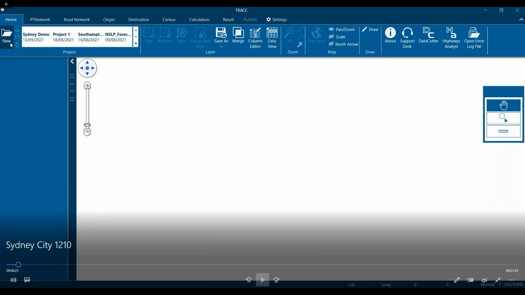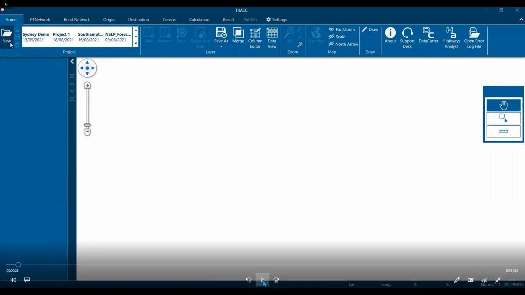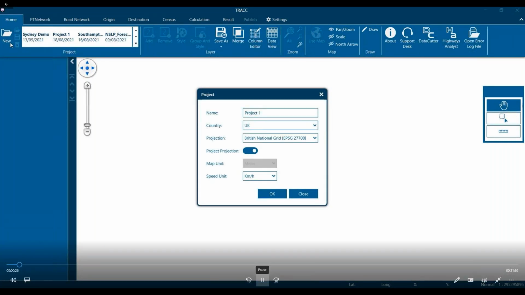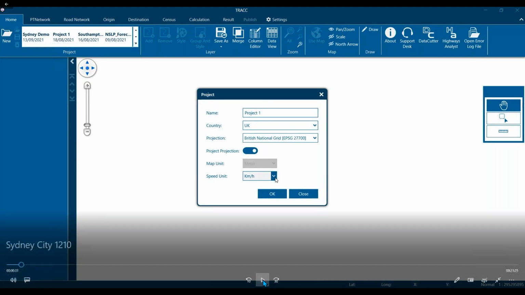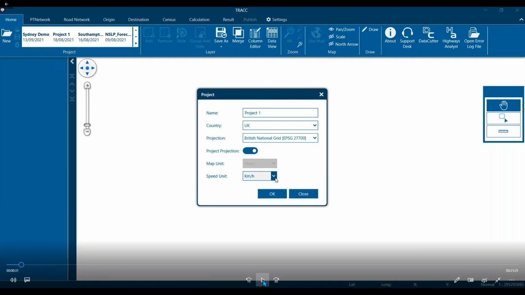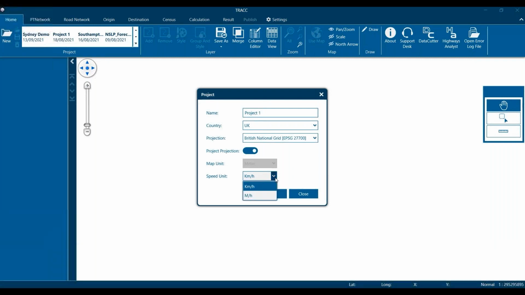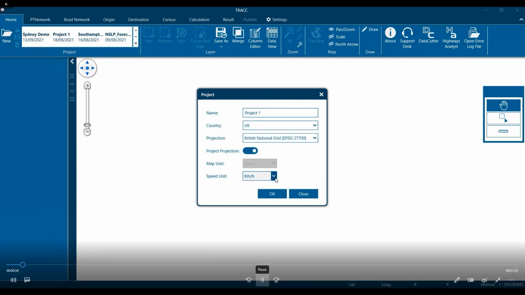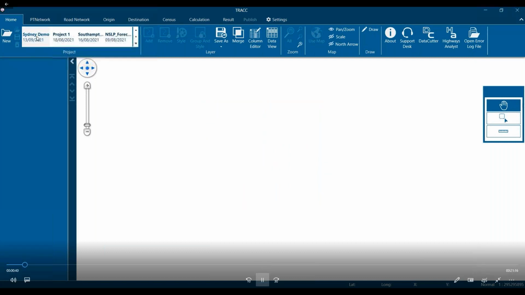For the purposes of this demo, I will address an issue in one of Sydney's largest rail bottlenecks, which models the increase in accessibility at 11 stations. First of all, we can set up a new project with a title and a name to look at some before and after scenarios. Within TRACC, there is a toggle option, and you may set the speed unit to kilometers per hour or miles per hour. This demo will model a before and after scenario, adding in a new metro line with proposed changes.